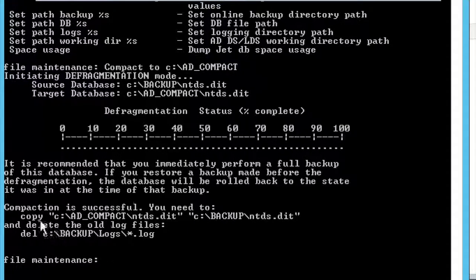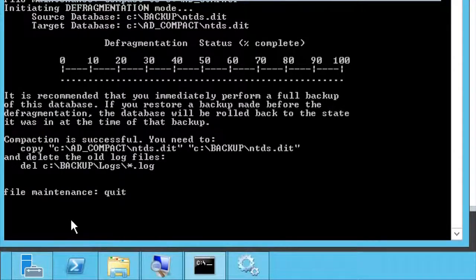Here it says compaction is successful. You need to copy that file from the AD compact back to the backup folder. Quit, and then also quit here. Good.